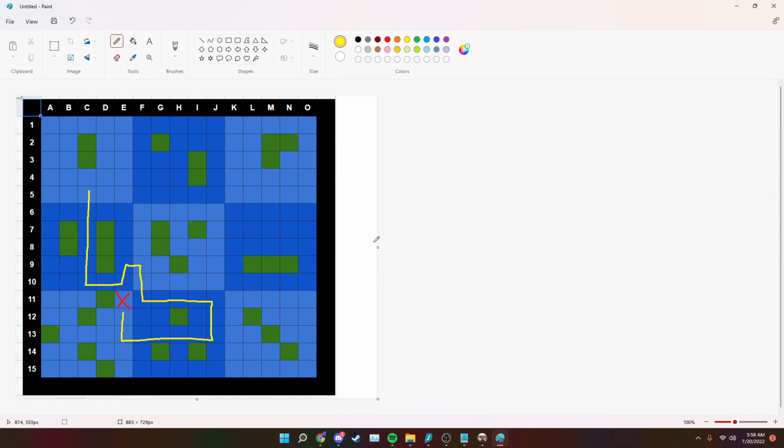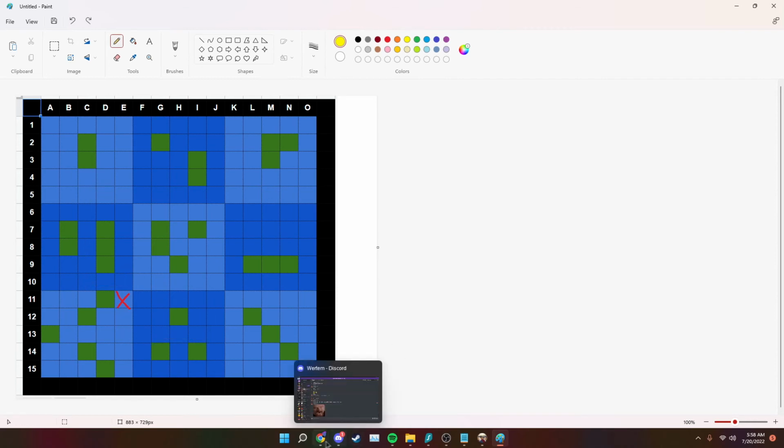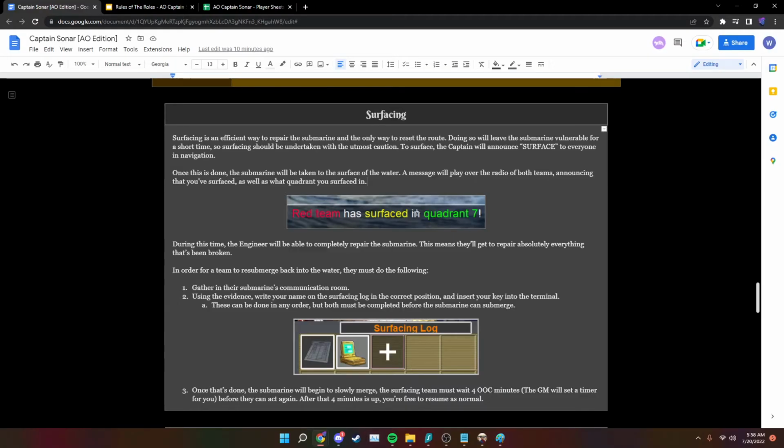I messaged the GM, and I'm like, hey GM, we're surfacing now. Captain runs to navigation, and the ship begins to surface. So the GM would then put a message in chat, the IC chat, that just says red team is surfaced in quadrant 7. Both teams would become aware of this, and now the enemy knows that you're in whatever quadrant. During this time, the engineer will be able to completely repair the submarine. This means they'll get to repair absolutely everything that's been broken.